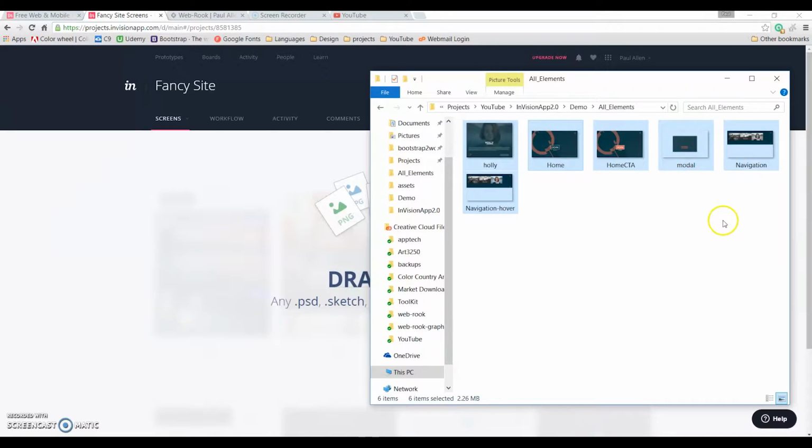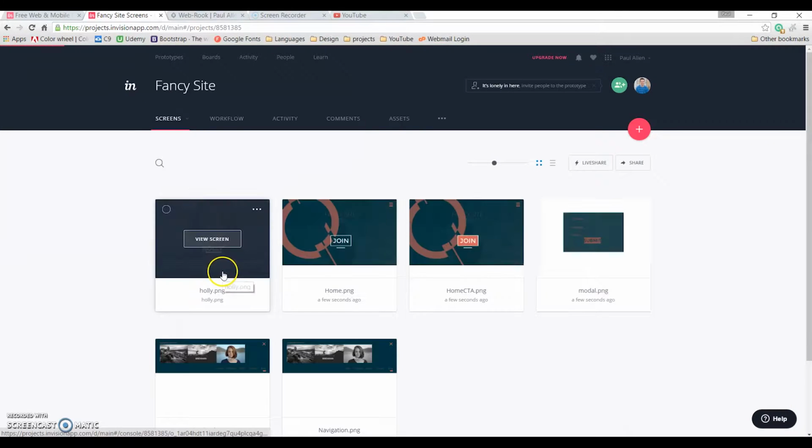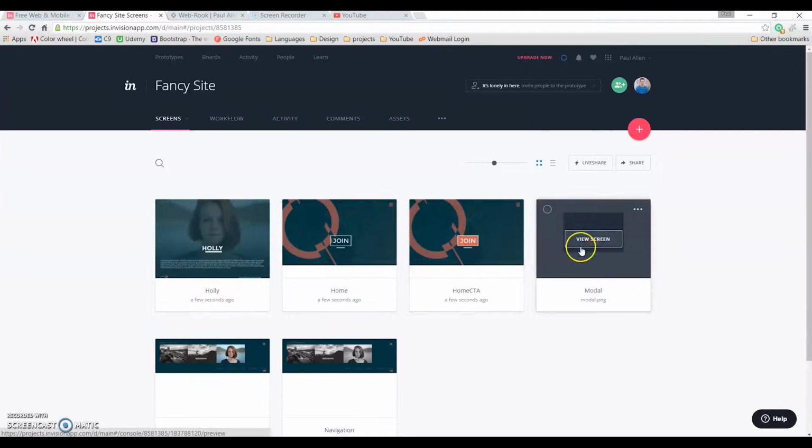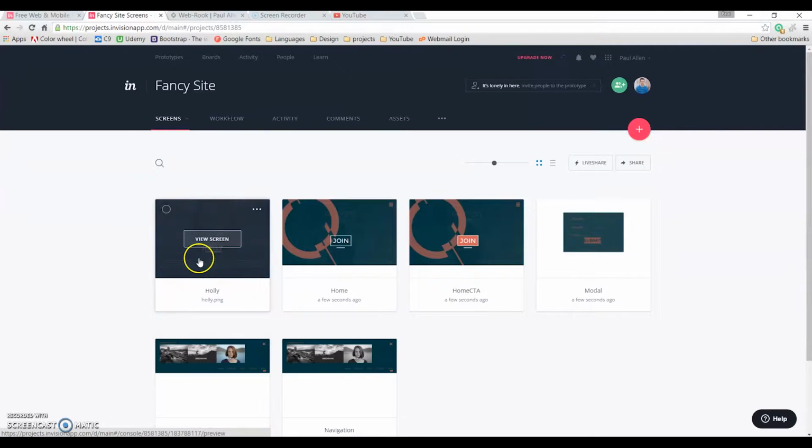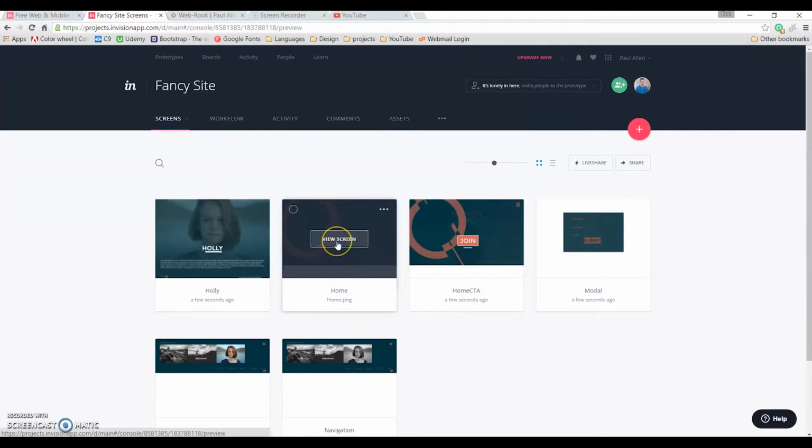So I've gone through and made my PNG files here from Photoshop. Just drag and drop them really quickly here. From there, you basically have different screens representing each part of your website. So I'm going to start on the home page.